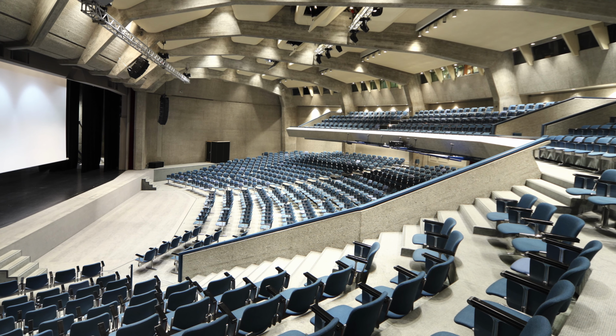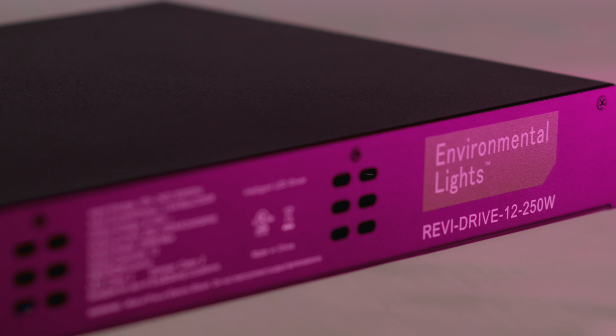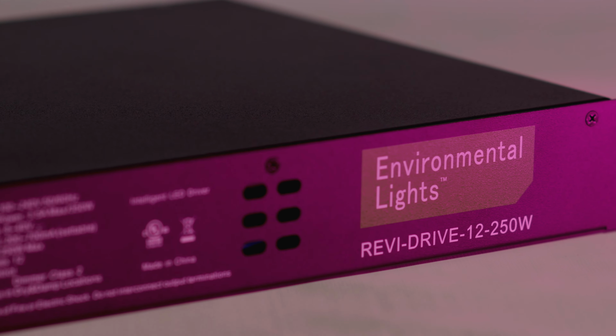Yeah, exactly. And the nice thing is it's never the LEDs that fail. It's really the power supply from being in a very hot location. So these closets are climate controlled as well. So not only are the power supplies not in a sauna, but they're in a pretty nice environment for themselves.